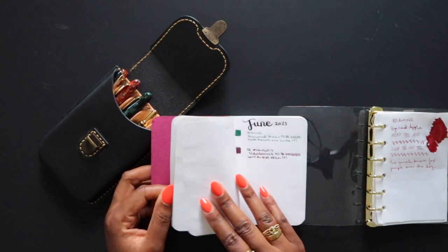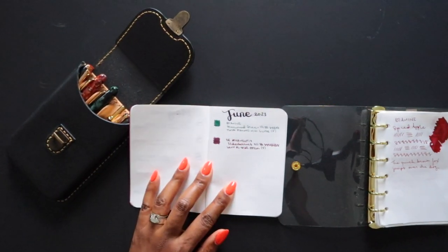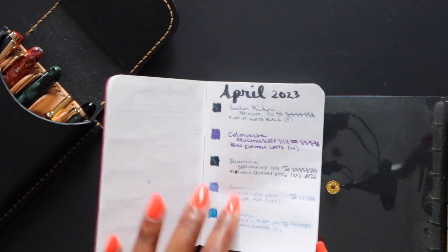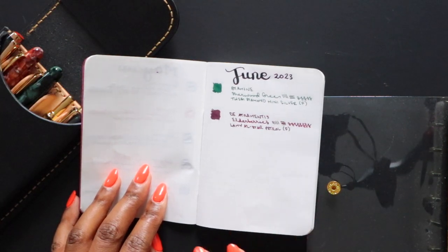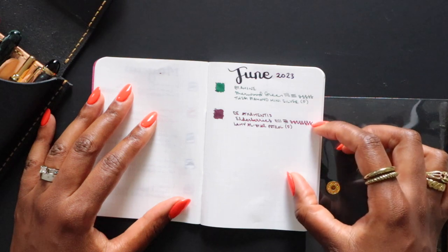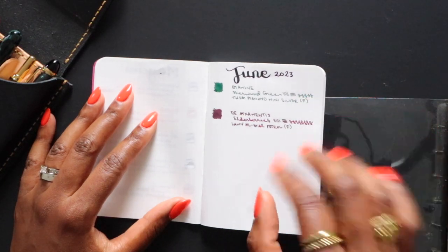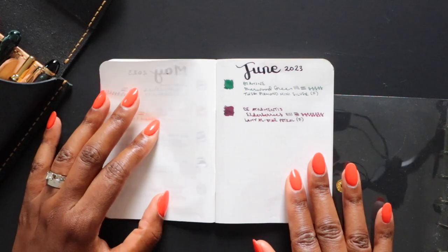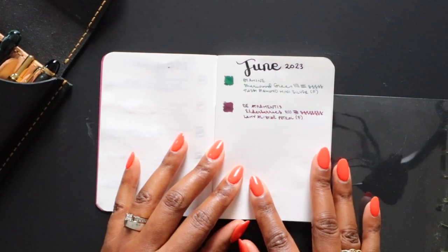I haven't filmed one of these videos in like two months. I didn't do one for June, and as you can see the June currently inked spread is looking a bit bare compared to previous months where normally I would use about five different pens and ink combinations for my five main planners and journals. The two that I mainly used for the entire month — the first for my daily planner every single day, also for my five-year journal and personal journal — I just rotated between other fountain pens that were already inked up, whatever inks coordinated nicely with the spreads I had decorated in my journal. That approach worked out extremely well.